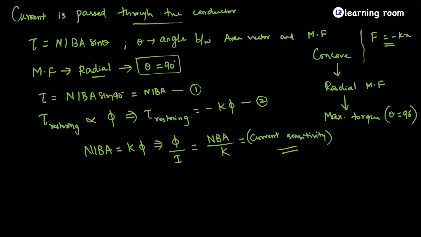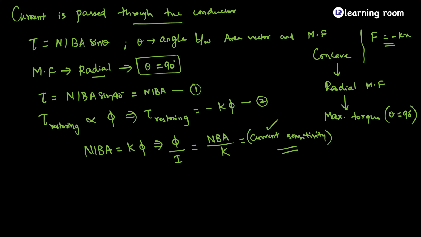Due to which, what will happen? The doors will start going back. How is it able to know? It is because of sensors. As soon as your hand enters, it is detecting that there is some object in between, so it is trying to push the door away. In a similar way, this is also working like a sensor. As soon as it understands that current is passing through it, the hand in the lift is the current in the galvanometer. As soon as current is passing through, the pointer will start getting deflected. So that is the reason why this current sensitivity is a very important parameter for us to understand.